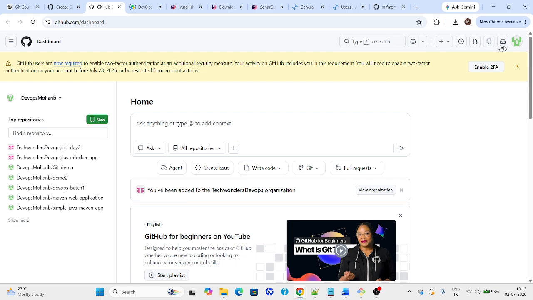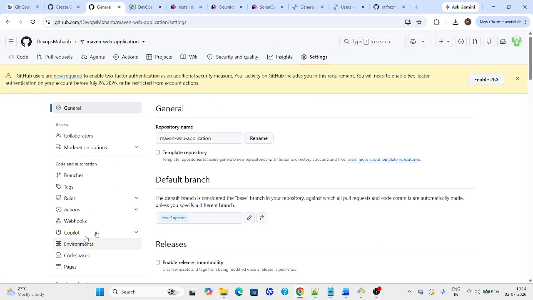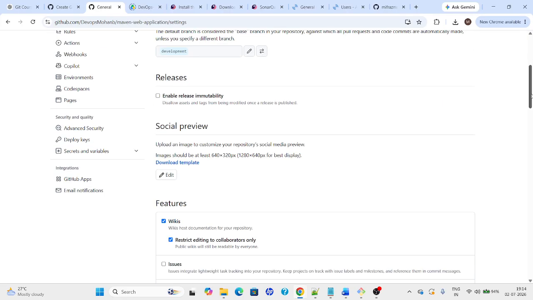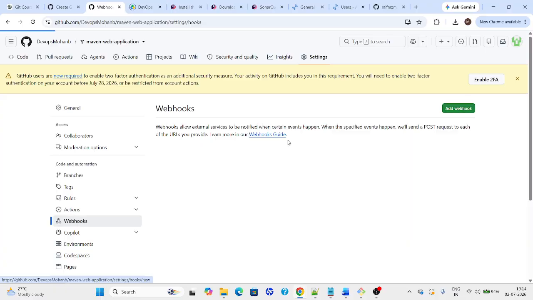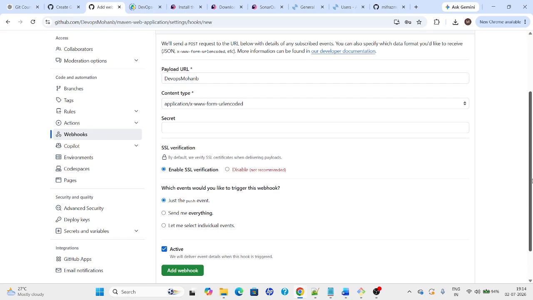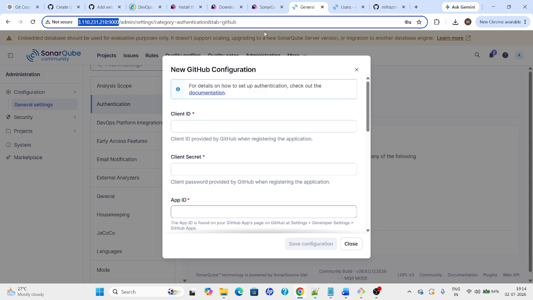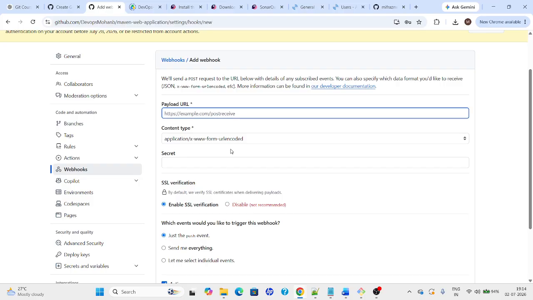The webhook we can create from the particular repository. Whatever application you want to take, you can go to settings. We have discussed the same in the GitHub classes. We have to go here and click on webhook, add webhook. Add it here.